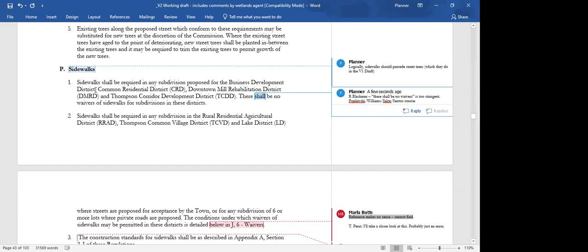Excuse me. Hello? Yes, hello. My name is Rebecca Aldrich and I'm here with Jessica Rawson. I live on Route 131, which you recently changed from mixed residential agricultural to a commercial development zone. And now you're saying you want to have mandated sidewalks in this zone as you encourage more and more development there. And basically you're trying to change the nature of the whole town. This street was agricultural and now you've changed it to a different district completely. And now you're saying you're going to require sidewalks here for quote unquote subdivisions. So I guess your plan is that you want to just completely develop this area regardless of what the residents who live here think? Is that the drift I'm getting here?